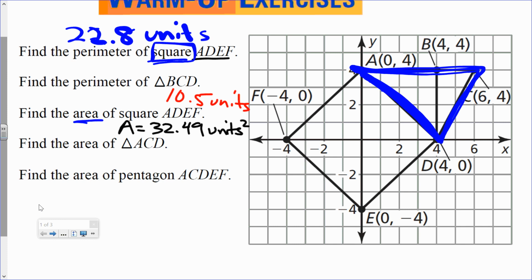Let's see. Area of triangle ACD. I need an area formula for a triangle. Please, Chang or Martinez, extra stamp. What's the area formula for a triangle? Tell me later. You got the extra stamp. Does that ring a bell, Martinez, from last week? Okay. We got a triangle, one half the base times the height.